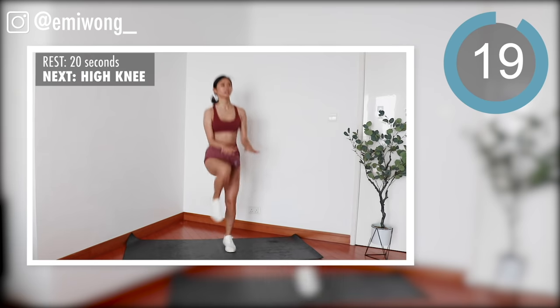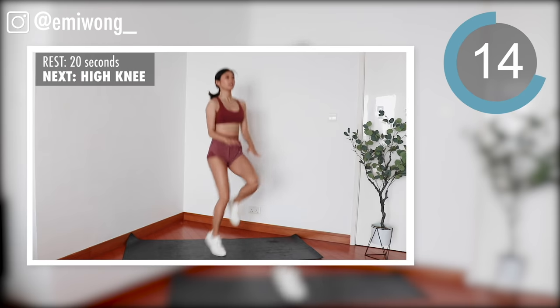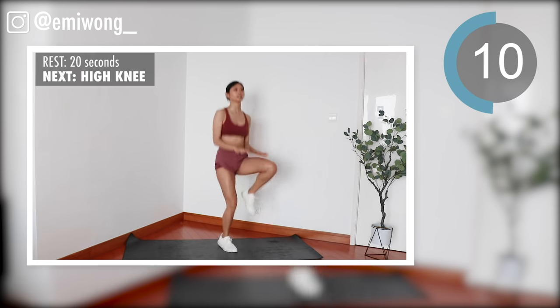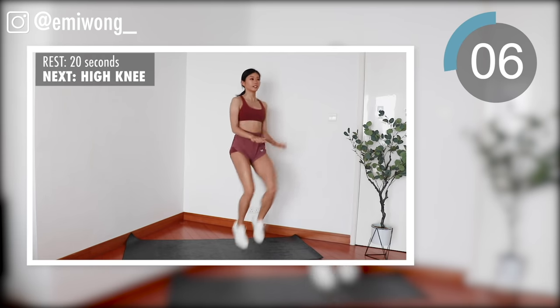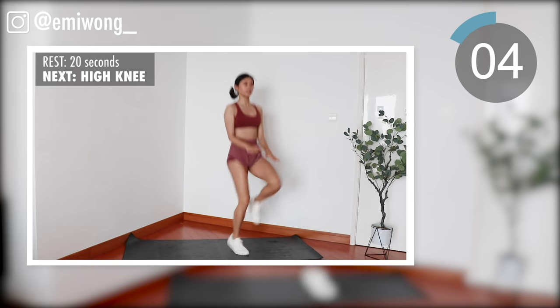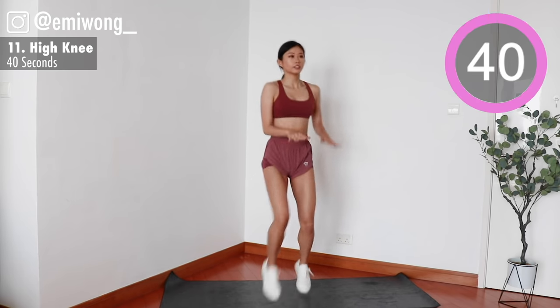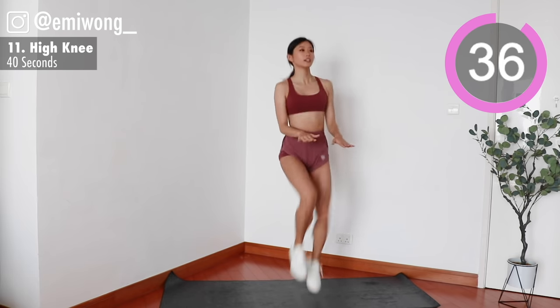Rest for 20 seconds and we're standing back up for high knee. We're halfway through. Beast mode on.